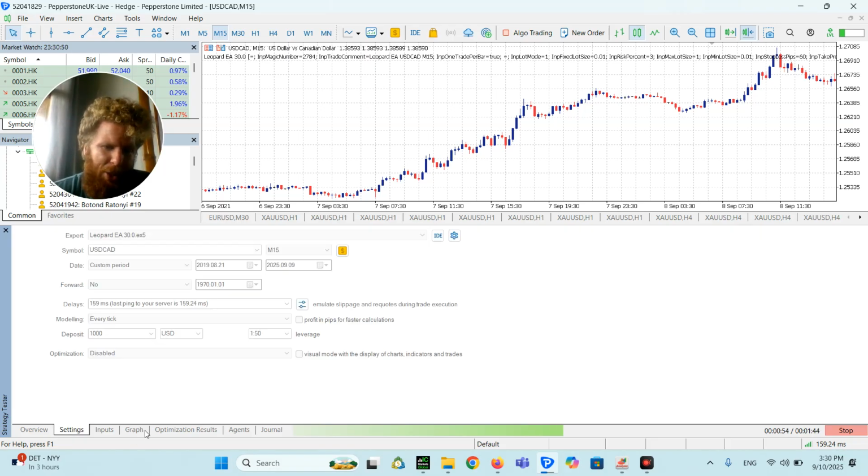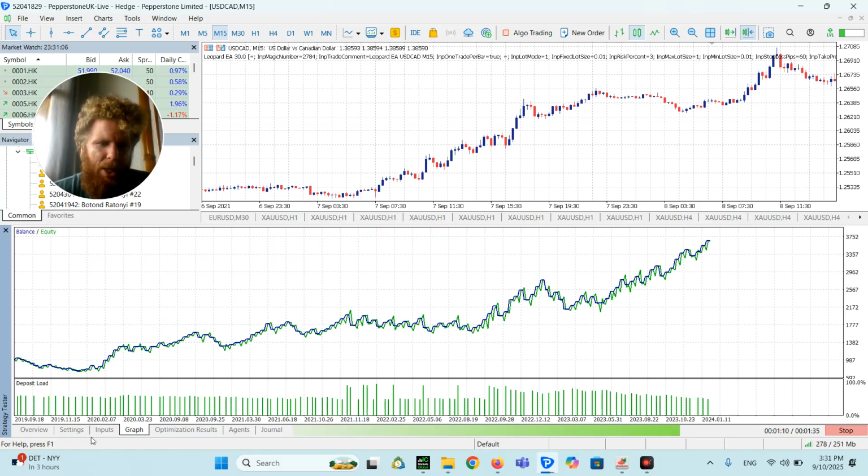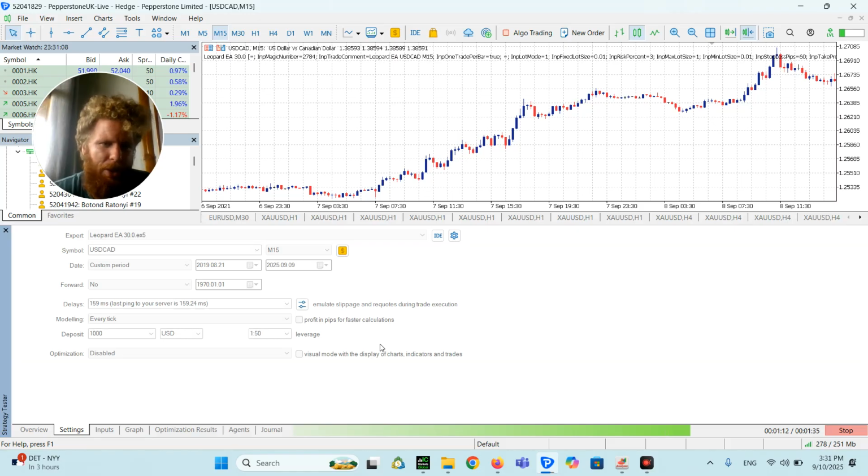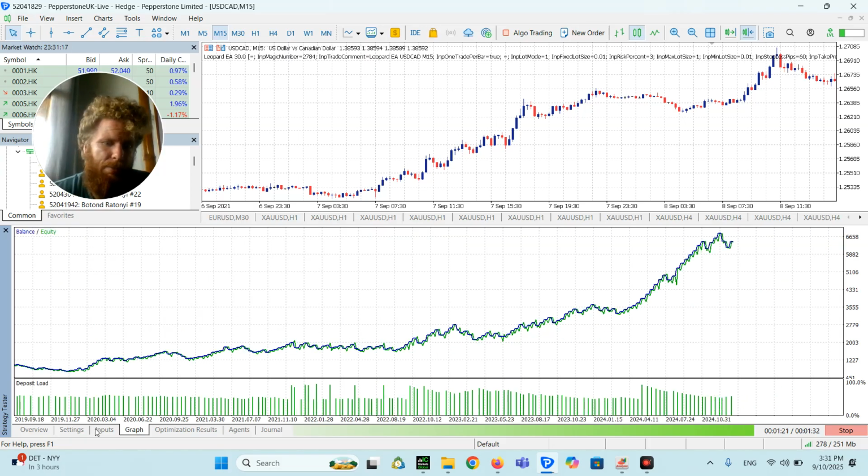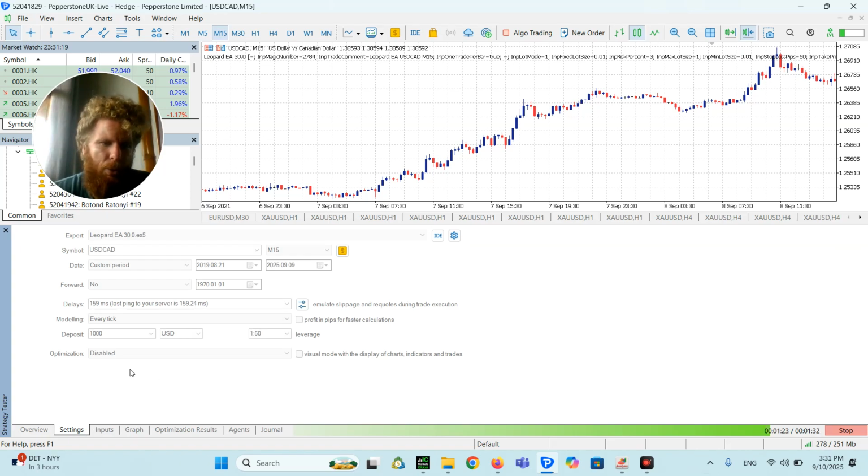Basically, at this point, tens of thousands of EA algorithms. And yes, there are some algorithms that you can't really test with every tick or every tick based on real ticks, because they are just too slow, the code is not efficient. That's their problem. But most of the time with efficient code, the every tick is pretty good and has much better quality, but you should check both. So I'm going to show you what I mean.